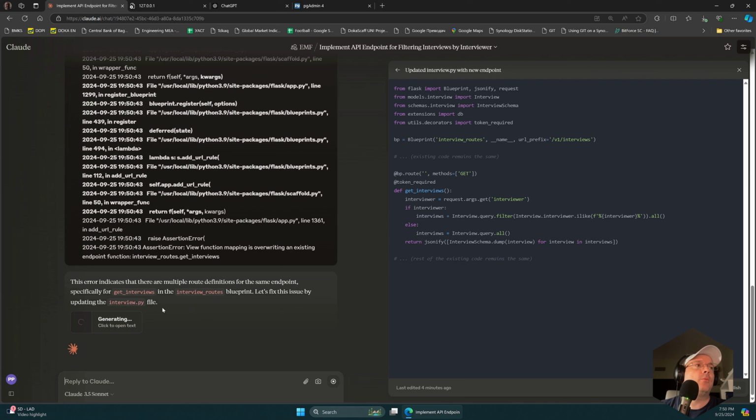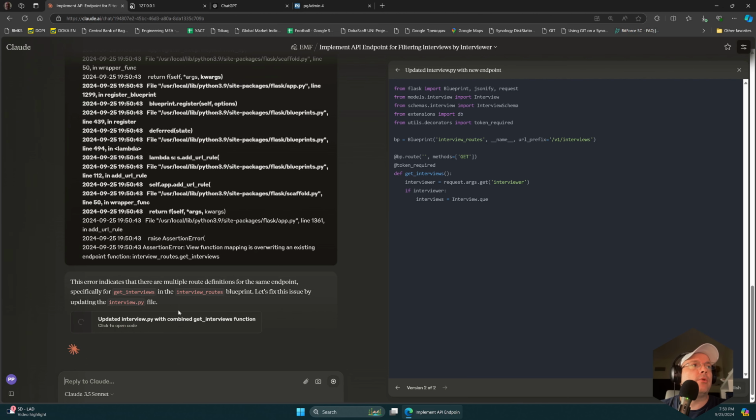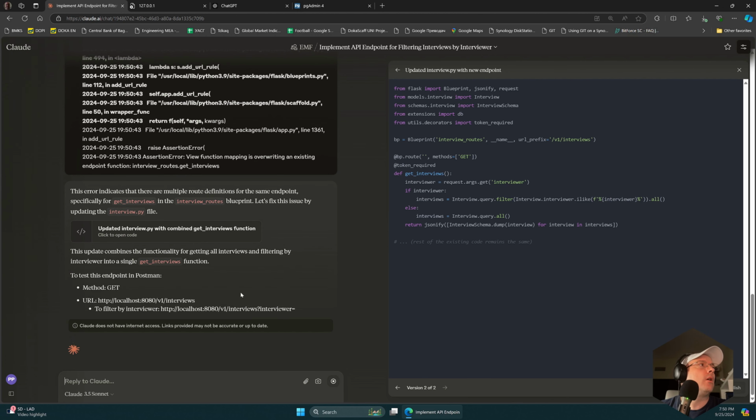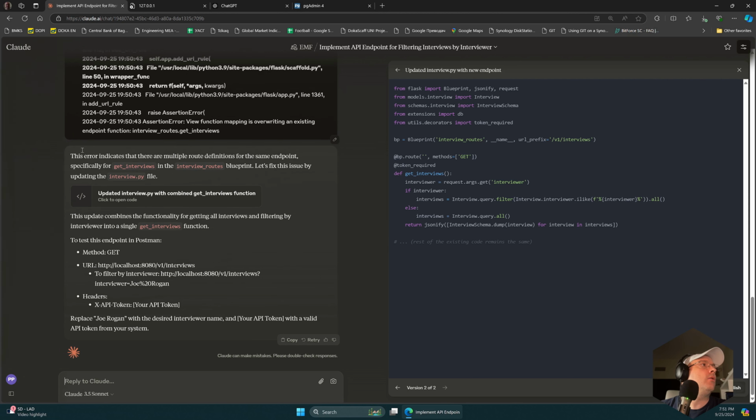Here it indicates multiple route definitions for the same endpoint. No shit, Sherlock. Of course, there's nothing here, idiot. Ah, but hold on.